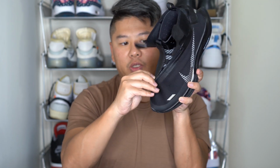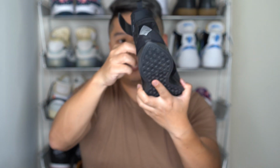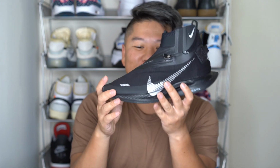My only complaint about the shoe is sometimes it's a little harder to zip up because of this little tab over here. I don't know if you can see that, but you basically just tuck it in, or you lift the zipper a little higher and it'll zip closed, and then you close it up with the Velcro. And that's it, guys. That's your tutorial on how to put on your damn shoes. Go over to the midsole.